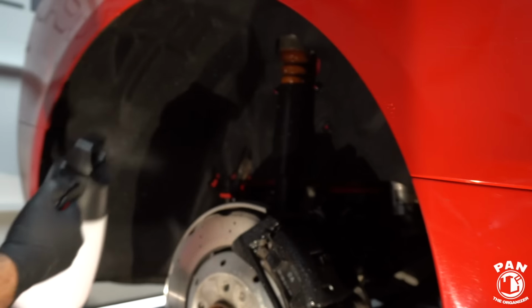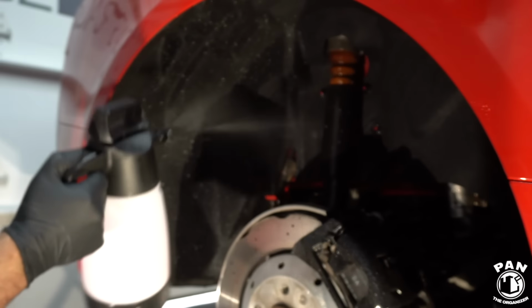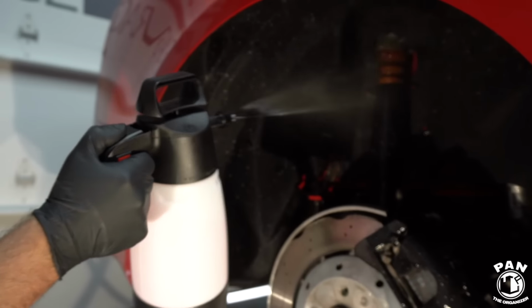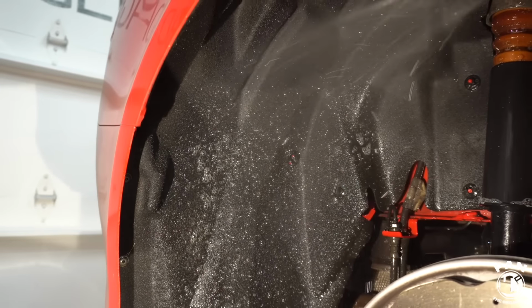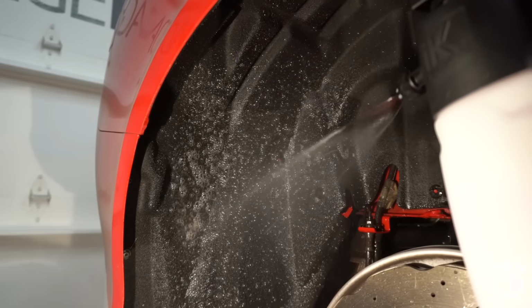That way it's easier. You just pull a trigger and you spray it all around, and that will start to break down any grease, any dirt, any grime. And you're going to use your brushes to thoroughly brush the area.